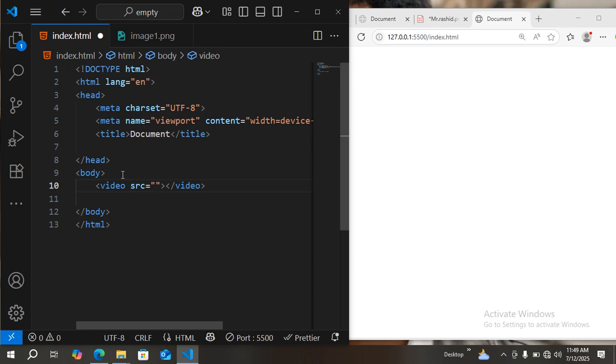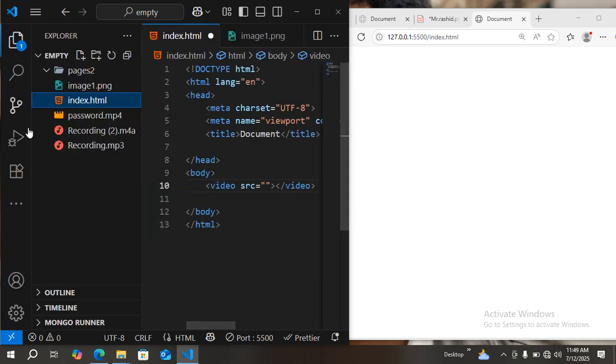Inside the quotations is where we put our source. So let us see how we can do it. In my current folder, the folder where the index.html, the HTML document we are working with, is, there is a video here.